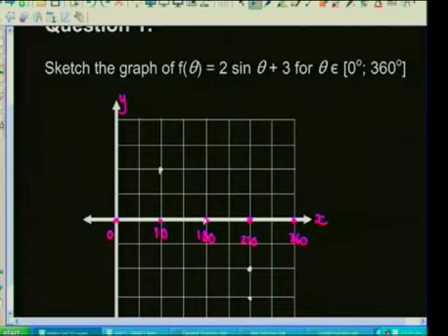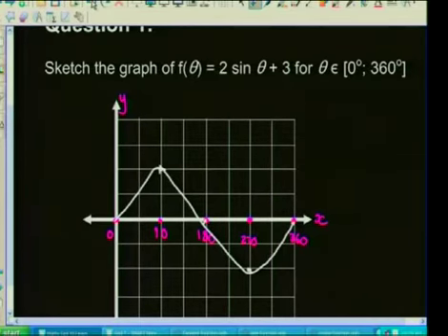No, that's going to be minus 1 there. So let's just undo that quickly. So we're over there and there. So my original would look like that. Do I put arrows on the end? No, even though this does mean it continues, this is the domain they've given us, so they only want us to draw from 0 to 360.